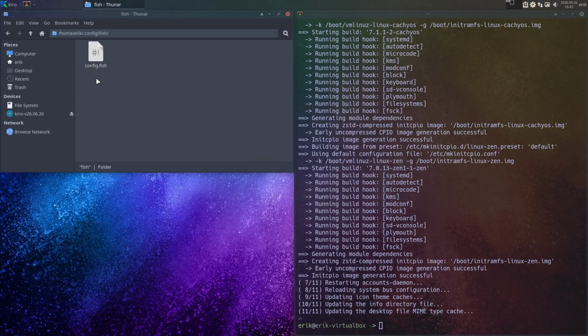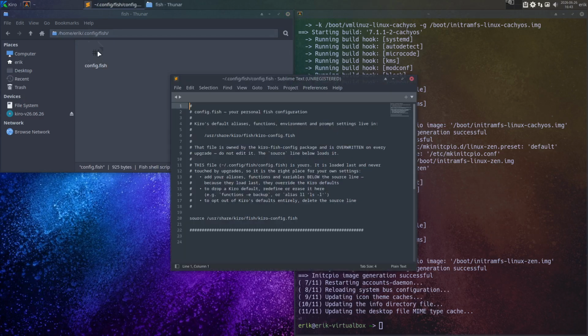And the only thing we need this time around in this version of ours is this config.fish, which basically is going to point to somewhere else. Read what it says up here, but basically it says do whatever you want down here, right? This will never be overwritten. Config.fish is yours to play with.